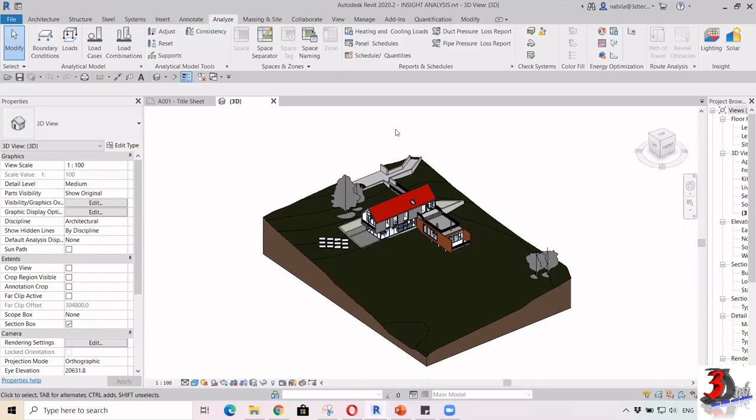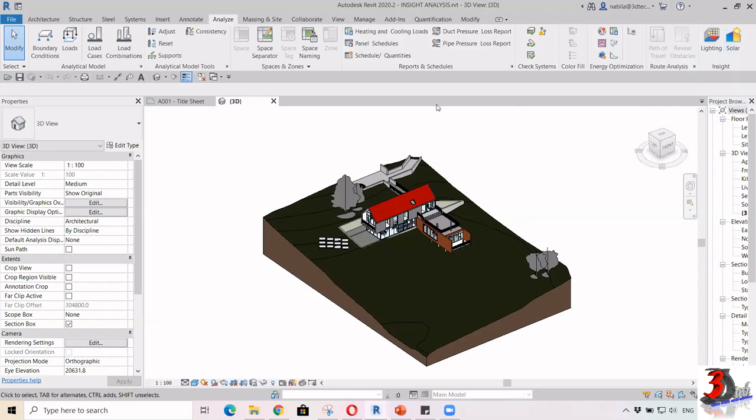Whenever you have installed the plugin, as I mentioned earlier, you need to go into your Autodesk Manage account, or you can simply Google Insight plugin download. Then when you install it into your Revit, it will fall under the Analyze tab. A lot of people mistakenly think that it will fall under Add-ins, but it actually falls under the Analyze tab. It will be located here, which is our Insight panel. We have lighting and solar.